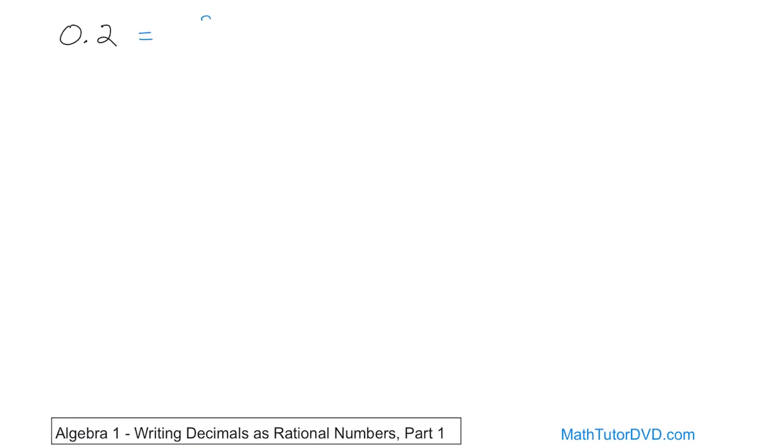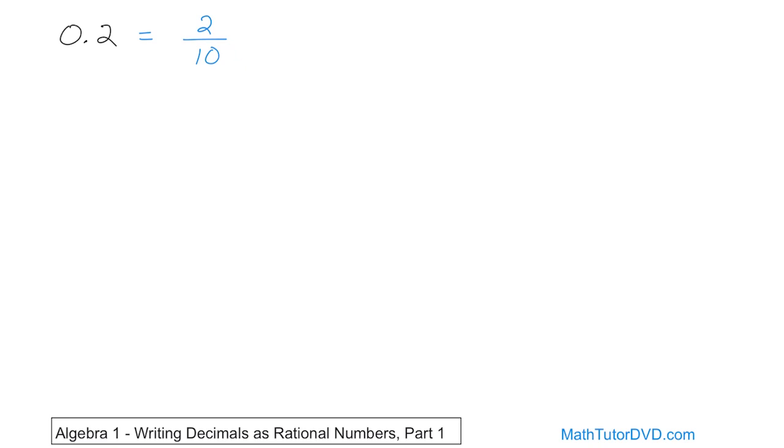The way you would write this is 2 over what? You have to write it over something in order to get it to equal 0.2, so you would divide it by 10. So this is the fraction that this is equal to. There's not really much calculation involved. The reason you're writing it like this is because when you write the number 2, the decimal is in the back. When you divide by 10, you're moving the decimal to the front. So when you have a decimal that's non-repeating and just terminates like that, you always want to write it over some multiple of 10, like divided by 10 or 100 or 1,000. In this case, you're dividing by 10 because you move the decimal up 1 and it's equal to 0.2.